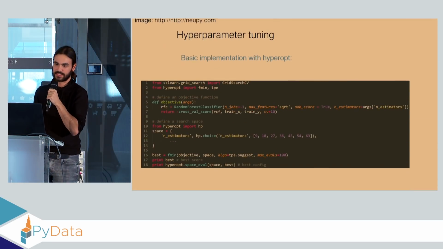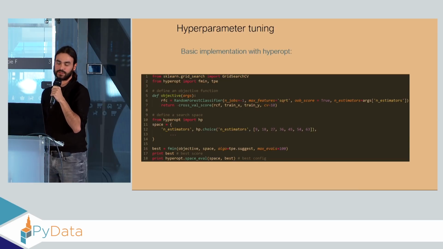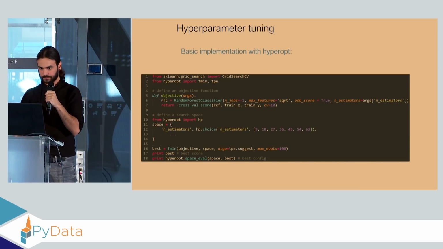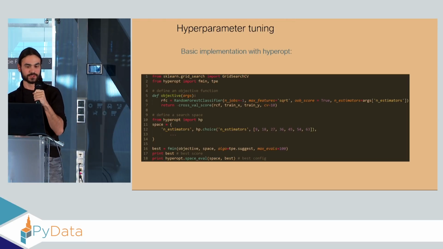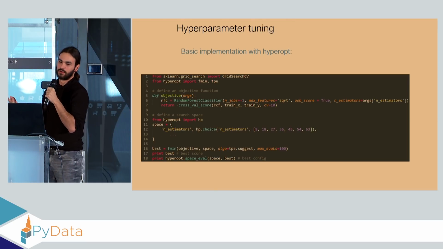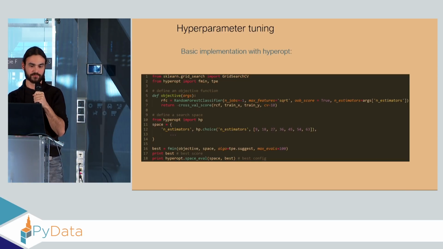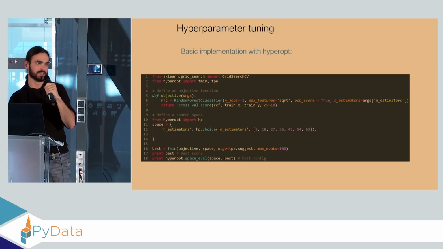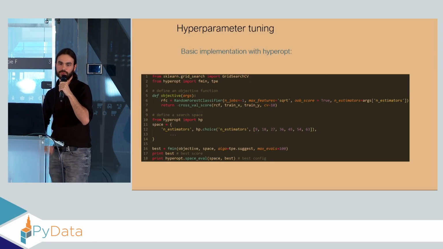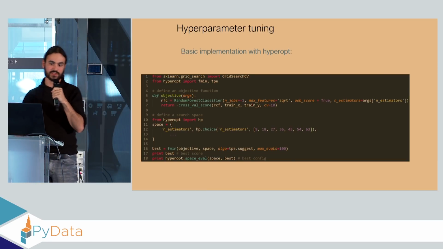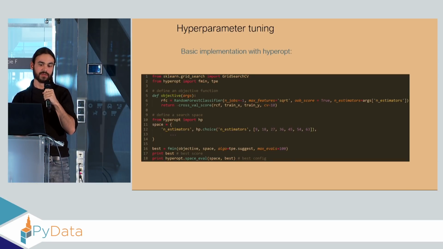I'm just giving you an example with hyperopt because this is what I used in practice. So you simply define an objective function that returns the cross-validation score, in my case accuracy on the random forest. You define your search space a little bit the same as before for scikit-learn, just the syntax is slightly different, and you can simply start the minimization process. And at the end, you will obtain the best score, the best model, and the best configuration for your algorithm.